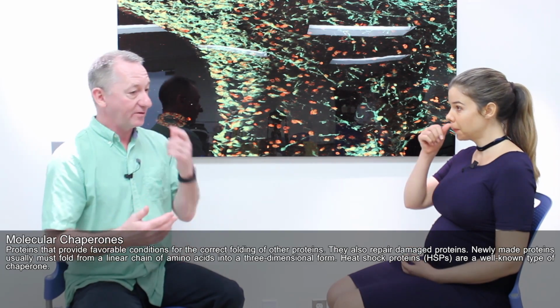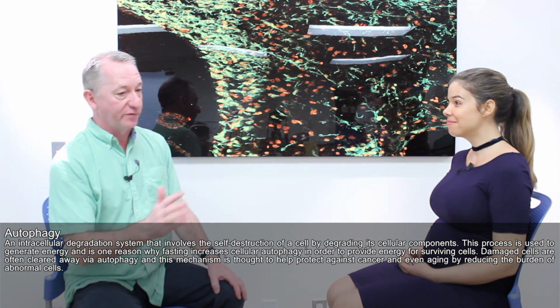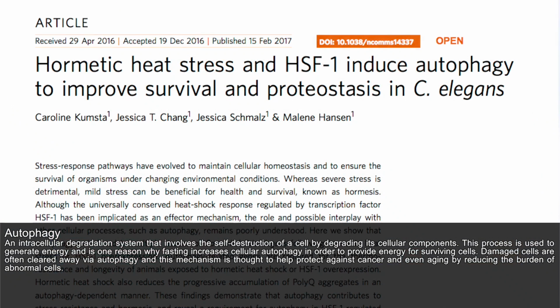What was going on was the animals were being stressed, they're ramping up their defenses against misfolded protein. Of course, proteins misfold during the heat shock. And as a result, these defense systems are actually acting against the normal aging process, which is also the misfolding of proteins. So it makes sense to us now that these so-called hormetic responses are the production of molecular chaperones, also ramping up of autophagy, the process of breaking down proteins. And a beautiful paper from Malene Hansen a few weeks ago showed that autophagy is critical for this response to heat shock. So it's nice that things have come full circle and we've got a better understanding of what's going on there. It totally makes sense.